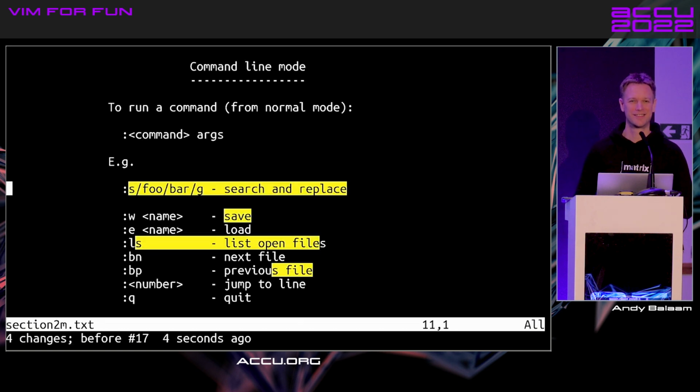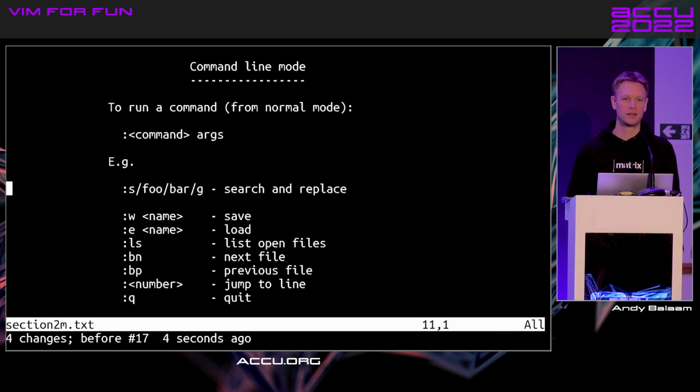Yes? Does it support different flavors of regex? No, it supports its own flavor of regex and no other flavors. But it supports running any command over your file in a really simple and easy way. So if you love Perl regular expressions, you just run Perl over your whole file, which I might have. If I don't have it later, remind me and I'll try and remember how to do it.